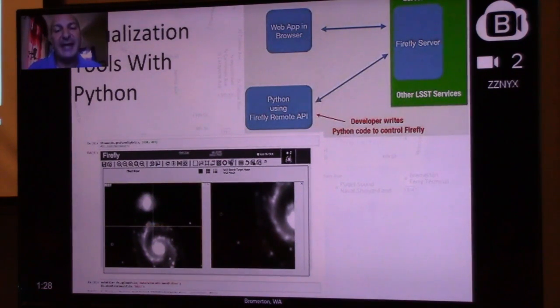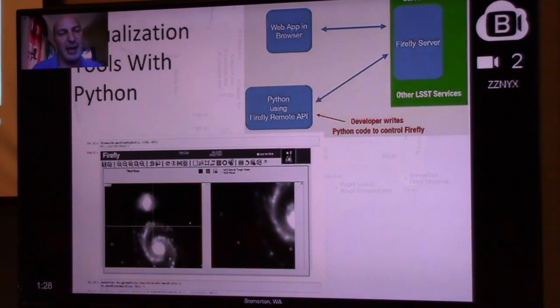But then we've also expanded very strongly upon this, and so what we've developed is the ability to bring in the visualization tools within your own Python environment. So if you look at the figure on the lower left, you'll see this image of a famous galaxy. But the point of this image is that it's actually inside an IPython notebook, and if you look above where it says Firefly, you can actually see that there's an actual Python call that's brought up the visualization, right?